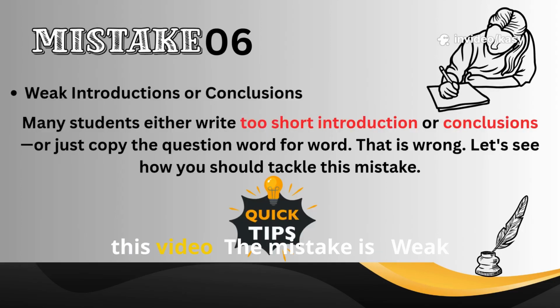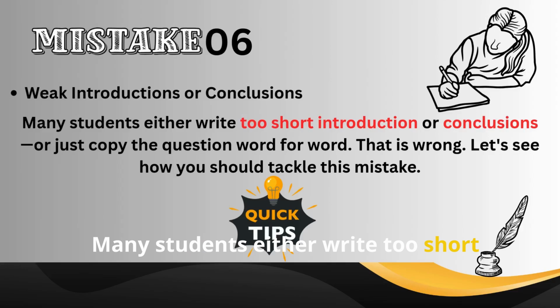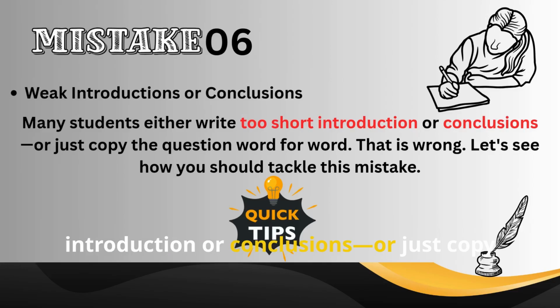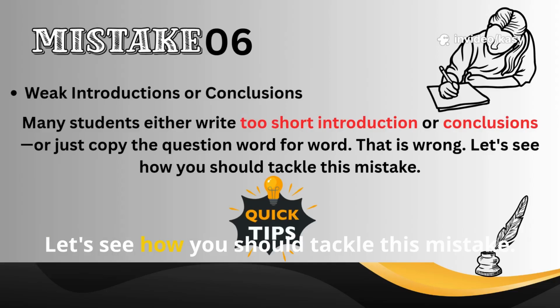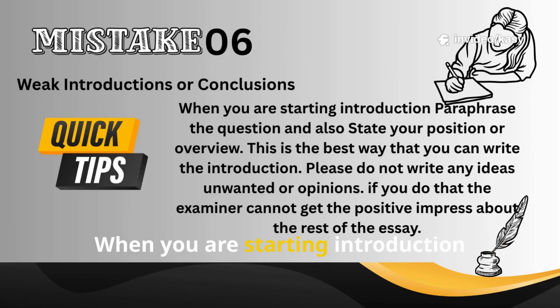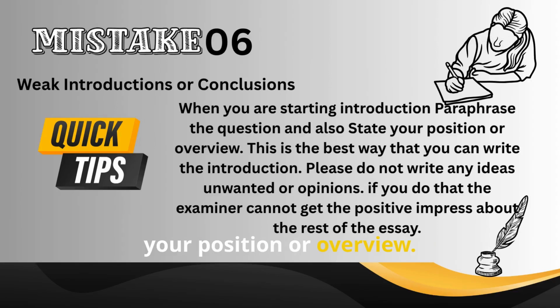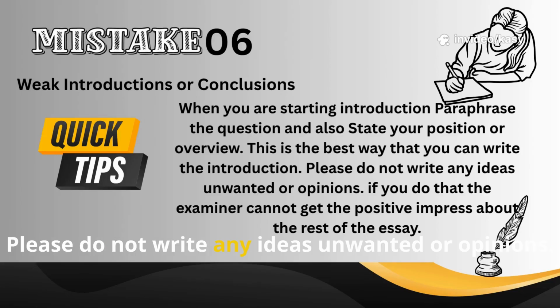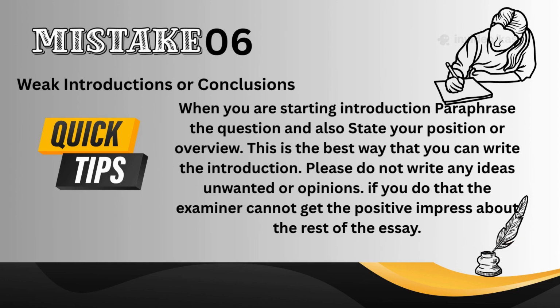Let's dive into the 6th point in this video. The mistake is weak introductions or conclusions, which means many students either write too short an introduction or conclusion, or just copy the question word for word. That is wrong. Let's see how you should tackle this mistake. When you are starting the introduction, paraphrase the question and also state your position or overview. This is the best way that you can write the introduction. Please do not write any unwanted ideas or opinions. If you do that, the examiner cannot get a positive impression about the rest of the essay.